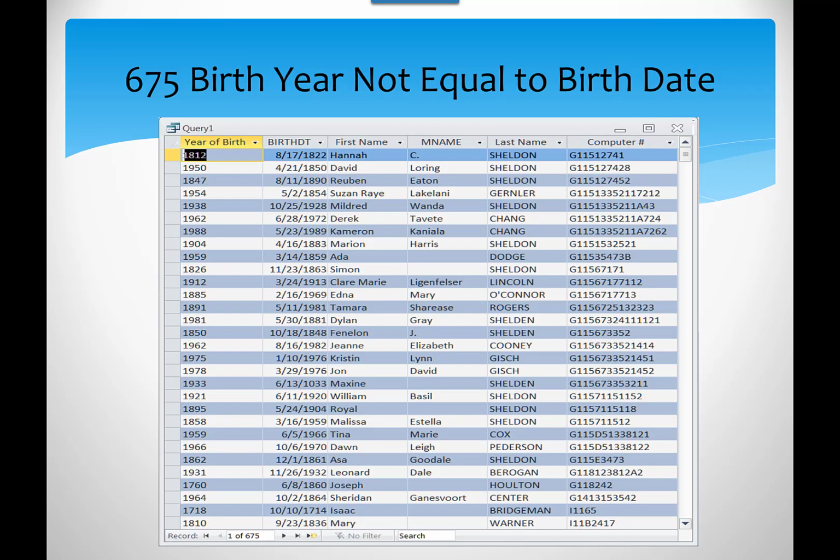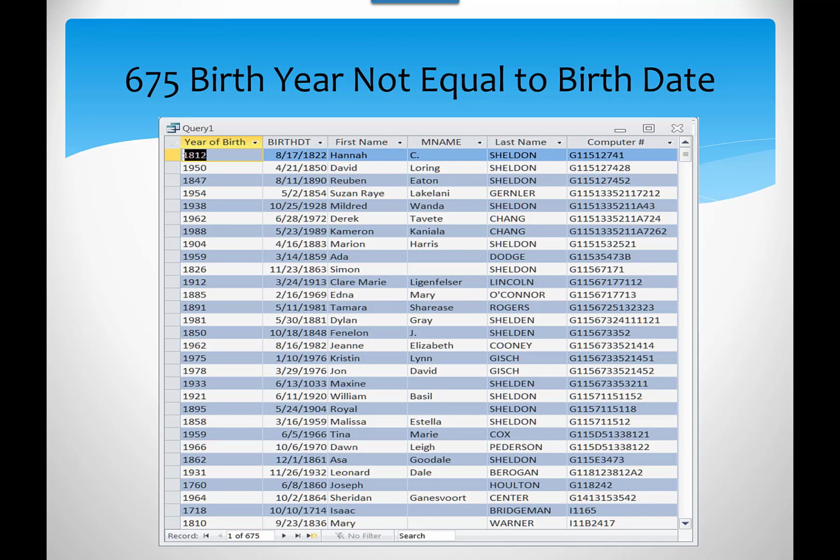Oh no. If the year of birth and the exact date of birth were both filled in, I had 675 of them that didn't match. On the very first one, you can see that 1812, and that's the year, is not the real birth date of 1822. The year was different than the exact date.